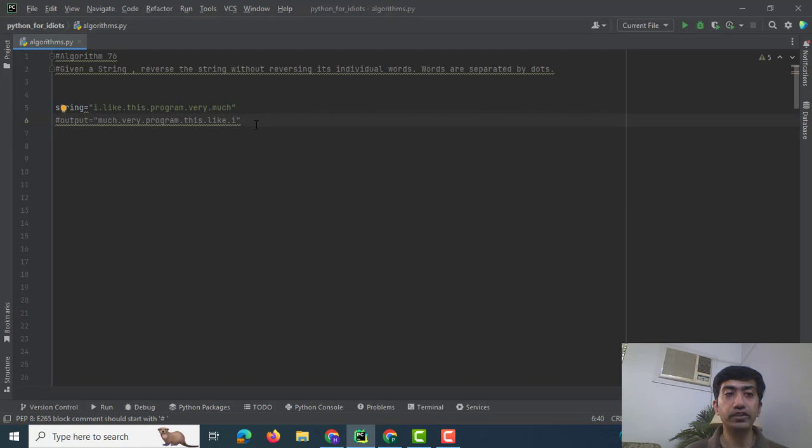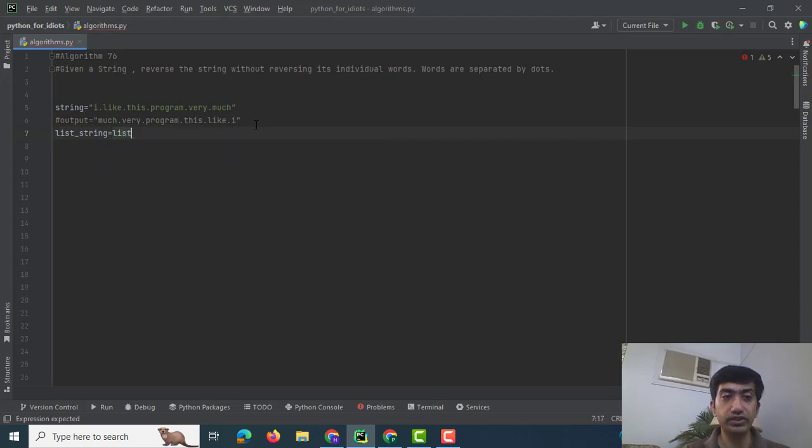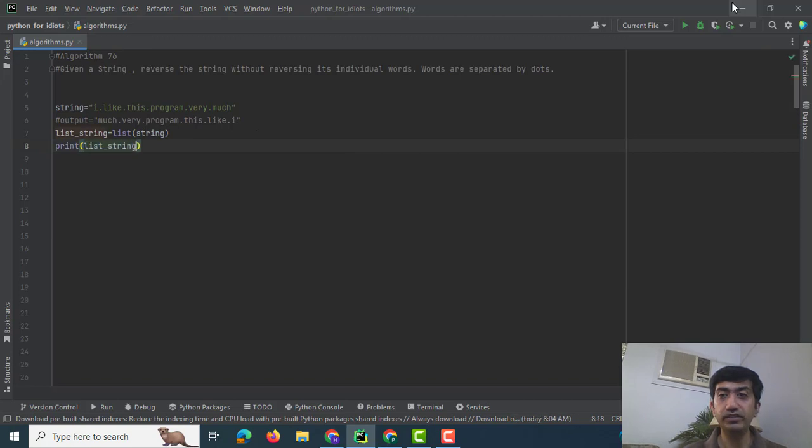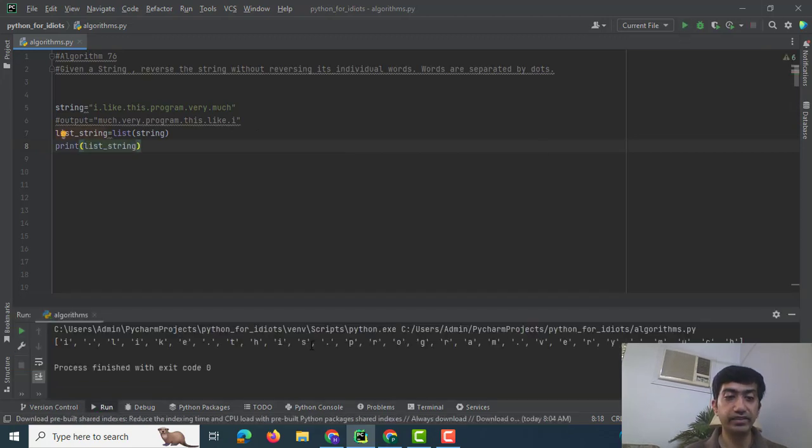First you need to convert the string into a list. I would make a variable of list string. A wrong approach would be to use the list function. Let me explain why. Because if we use the list function, we get this kind of output, but this is not the output that we would want, because the list function converts the string into a list of characters, not words.